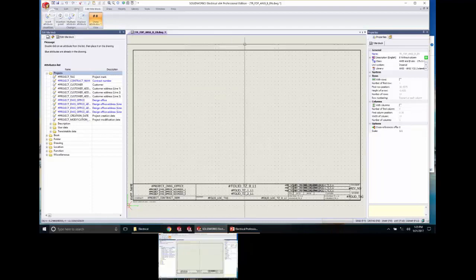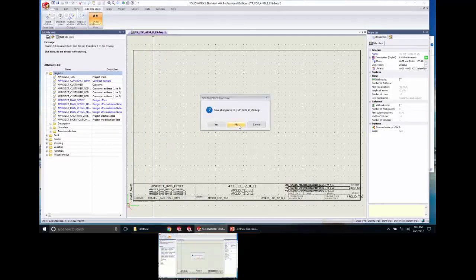Back over here, let me close this title block down. I don't need it. Notice when a drawing's open, you get a tab here. You can just hit the X if you want to close something. I'm not going to save changes. Okay. So on the left, we have the document/components pane. So remember that components, it's a familiar looking symbol, right? This is where all our master components are going to show up, right? And then documents are where our drawings are going to show up.